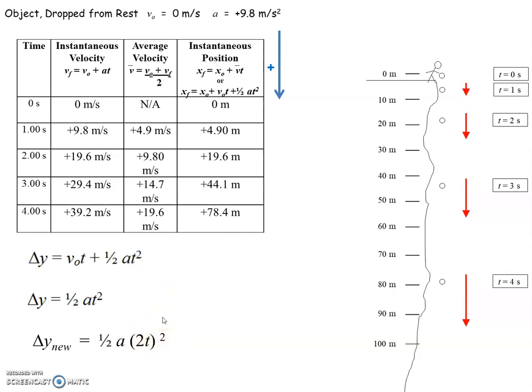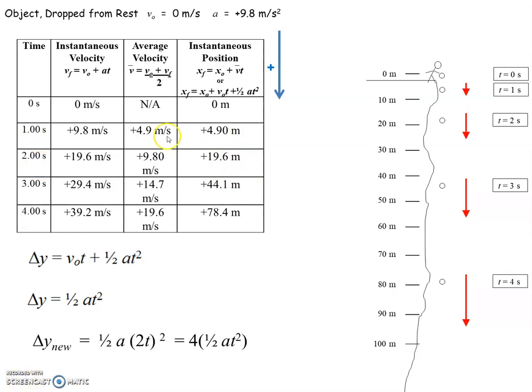So now, if we think about this from an algebraic standpoint, the t gets squared, but so does the 2. And of course, 2 squared is 4. That means that this is 4 times 1 half a t squared. You can imagine taking the 2, squaring it as a factor of 4, pulling a 4 to the outside, leaving 1 half a t squared inside. 1 half a t squared was the distance it fell in the original time, which means that the new distance it falls is 4 times the old distance. And that's what we found, that if it falls about 4.9 meters in 1 second, it falls 4 times that distance if we double that time.